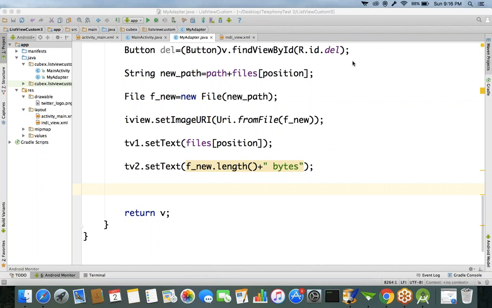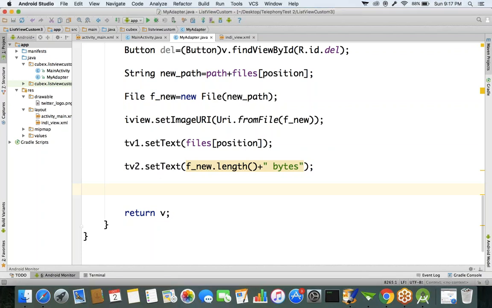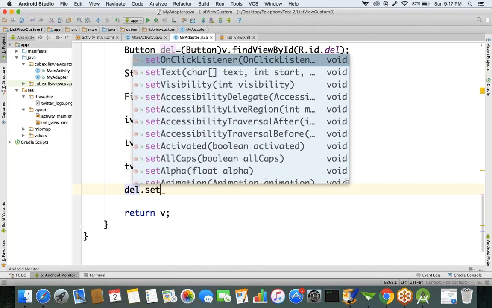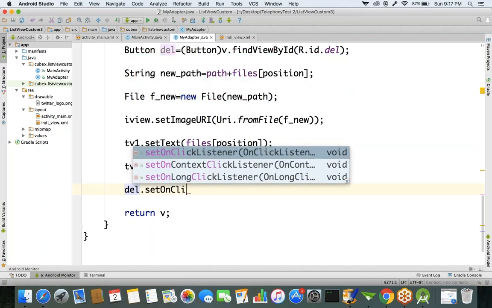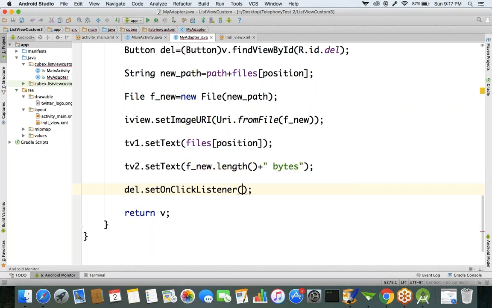So here we had to configure through XML or Java. Through Java we had to configure, because through XML, how many methods would you create, right? So we had to configure the click event through Java. Let's specify here deleteButton dot, there is a method called setOnClickListener. Programmatically we are configuring the click event for a button. deleteButton.setOnClickListener.